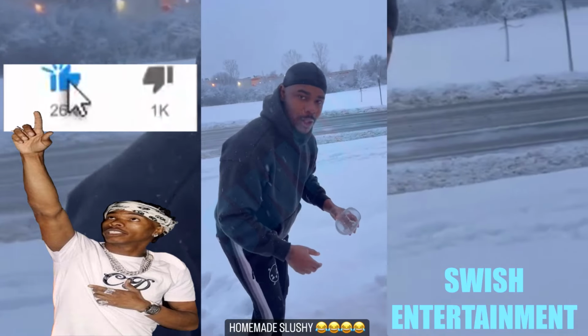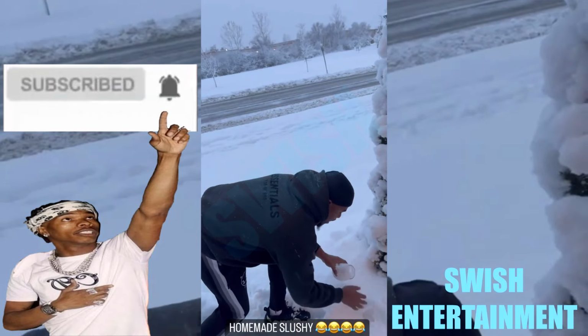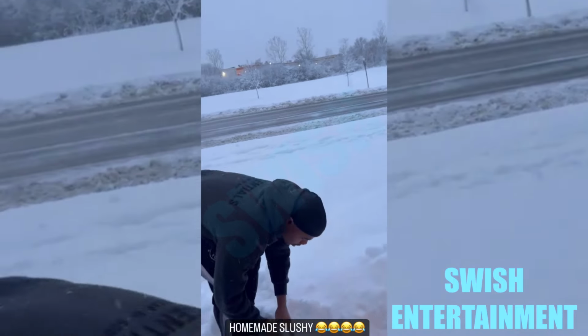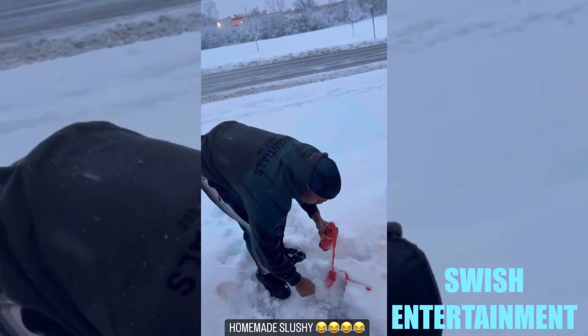They talking about they want a slushie, like you gotta go to the store to get a slushie. I'm finna make a homemade slushie right now. You ain't from the hood or you ain't never made one of these before. A homemade slushie right now for you. Hold on.